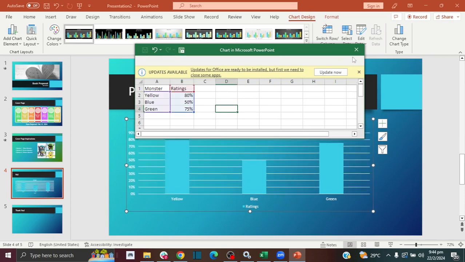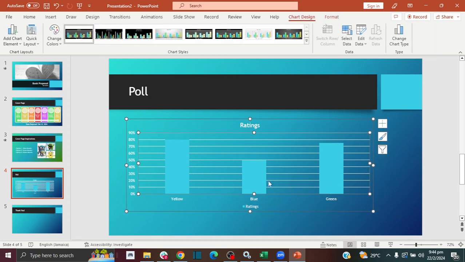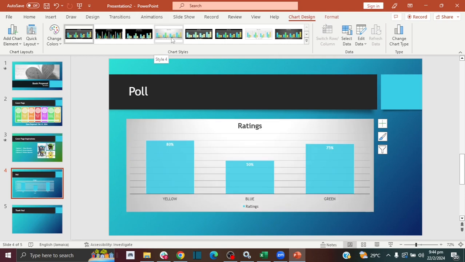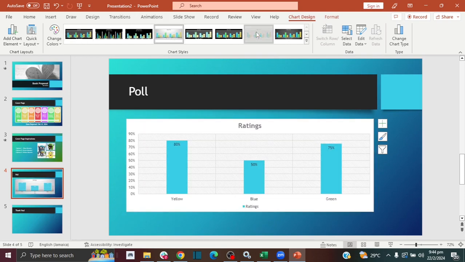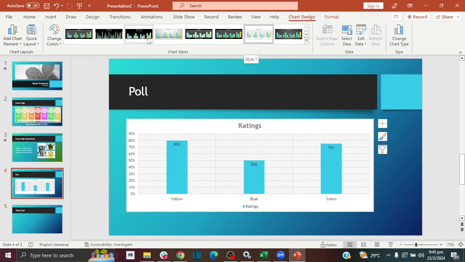Okay, so here we go now. When we look at our chart, we can see the different ratings and percentage for each of these monsters. So you can go ahead and change the styling of your chart. You can change the look and feel of it. You can play around with it.